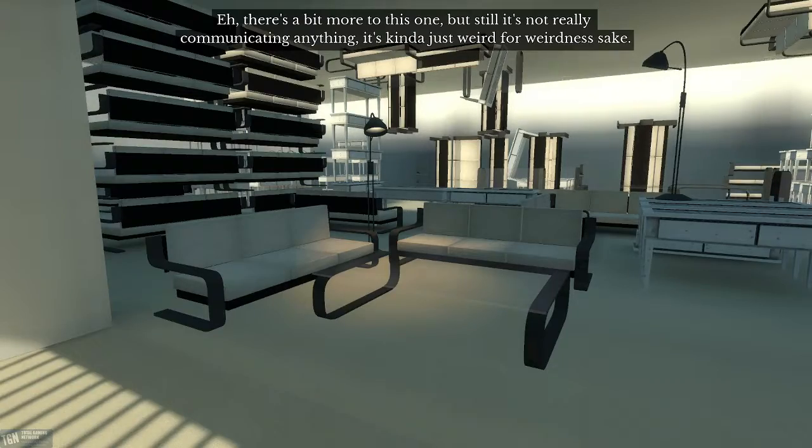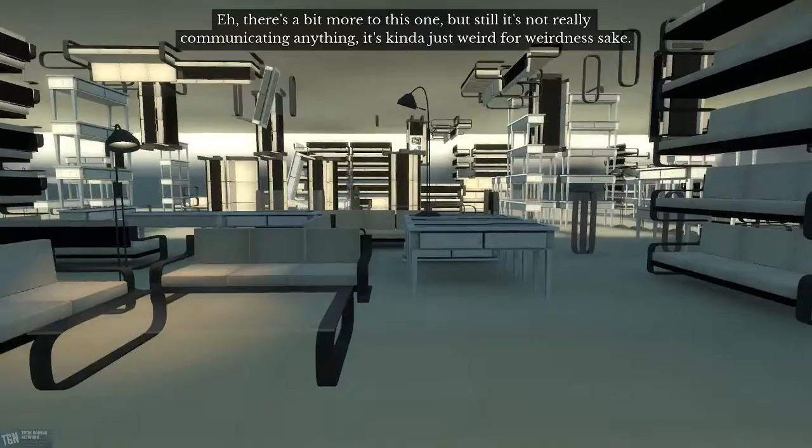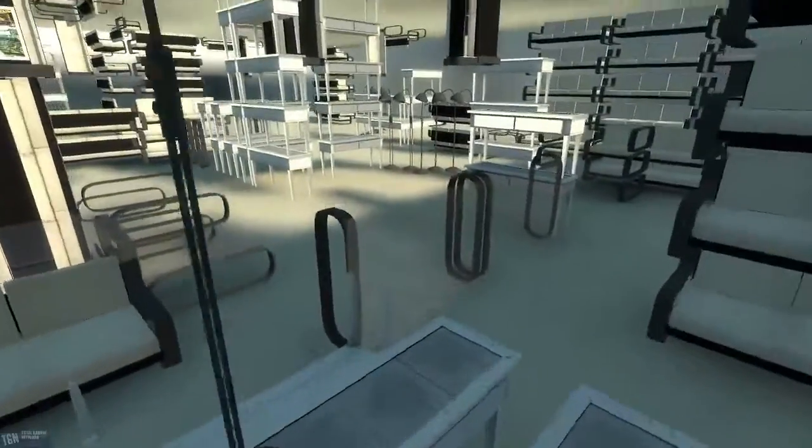There's a bit more to this one, but still, it's not really communicating anything. It's kind of just weird for weirdness' sake. So, okay, he throws it out and starts over. This time he comes at the prison idea from a different direction.